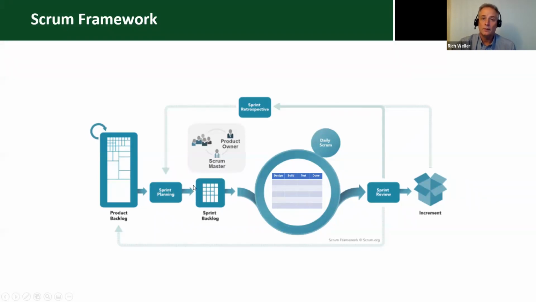Once the development team has pulled those items into the sprint backlog, we pause for just a moment and take what's called a confidence vote to ensure that everybody on the development team agrees that we can get all of these items completed by the end of the sprint. And once we have consensus from that confidence vote, then the sprint can begin.